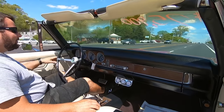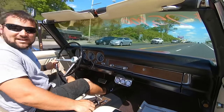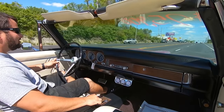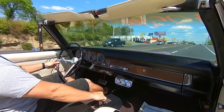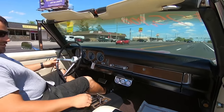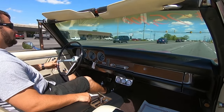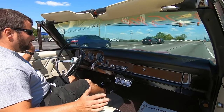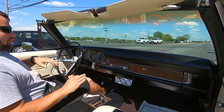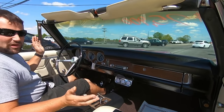All right. Is the kickdown hooked up? It's not. But you can shift down. I put the little piece back in here that says park reverse neutral. It's not in there. See, it's still pulling. Actually, it stopped. These are drum brakes. As soon as you instantly touch them, they'll pull to the right and then stop. As you can see, I wasn't holding the steering wheel and we were still going straight.